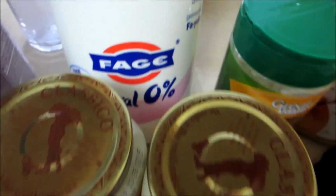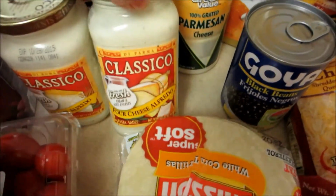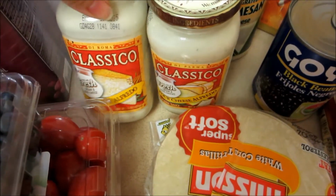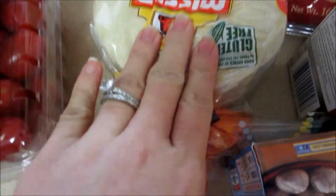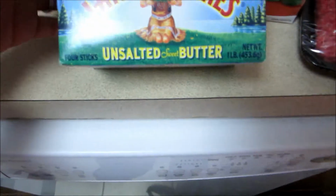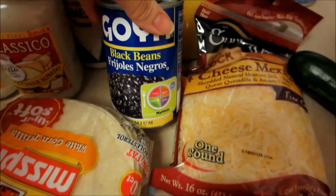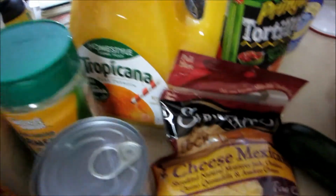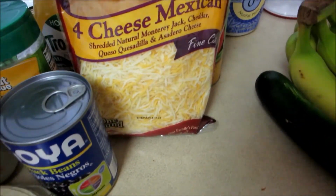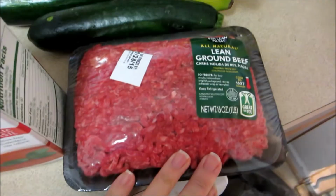Oh, where is the front? That one, Faye. And two creamy Alfredo sauce. Oh man, did I get the wrong one? Okay, well, I've got creamy Alfredo and then four cheese Alfredo. And we've got white corn tortilla, unsalted butter, tomato sauce or tomato soup, one can of black beans, Parmesan cheese, orange juice. This is Javier's fine Pringles, four cheese Mexican. Oh, two zucchinis, banana, and ground beef.